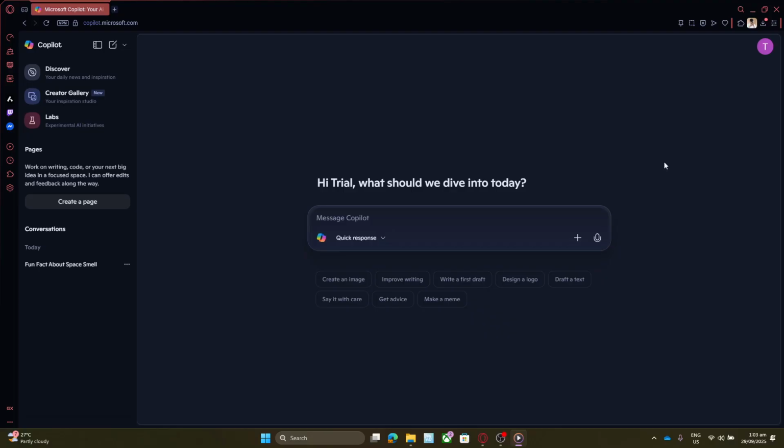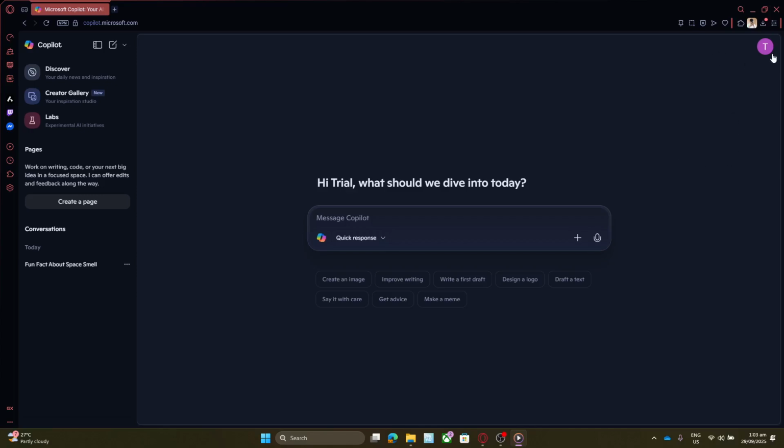First, you'll want to open your web browser and navigate to the Microsoft Copilot website. Think of this site as your starting point, your hub for all things related to the AI companion Microsoft offers. Once you're on the homepage, take a moment to ensure that you're signed into your account. Being logged in will enable you to access and modify your settings.